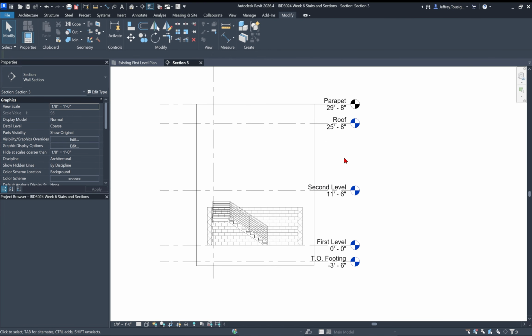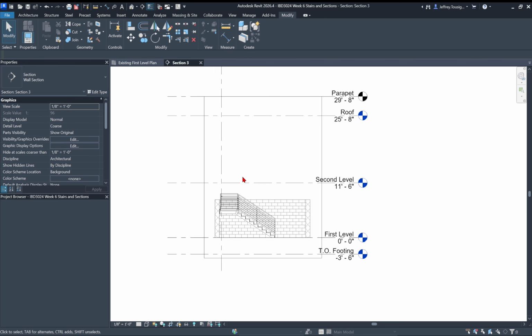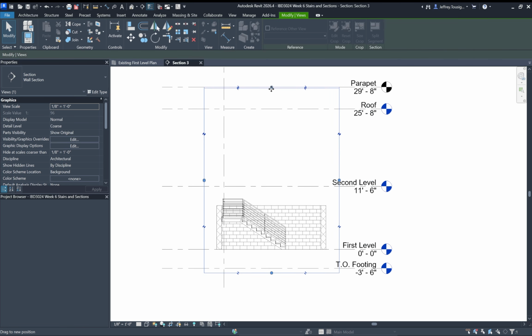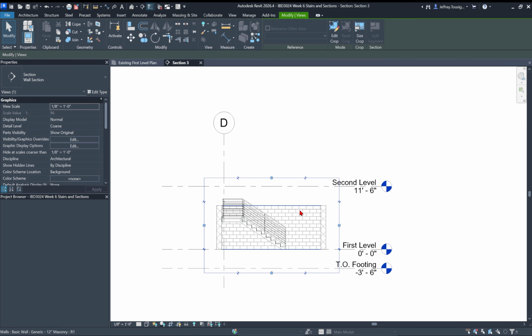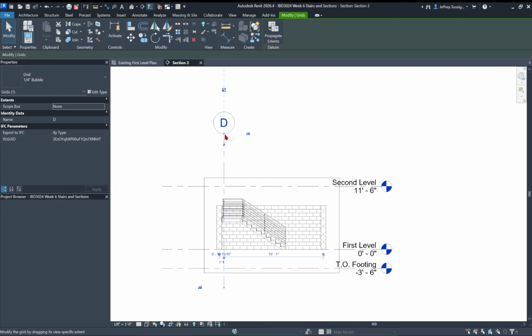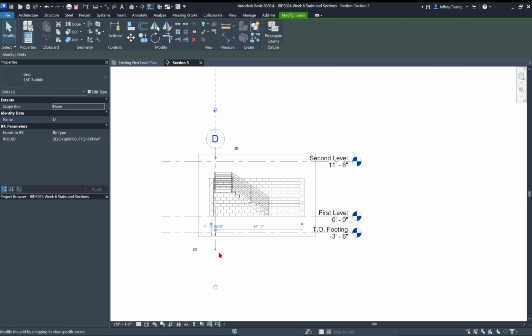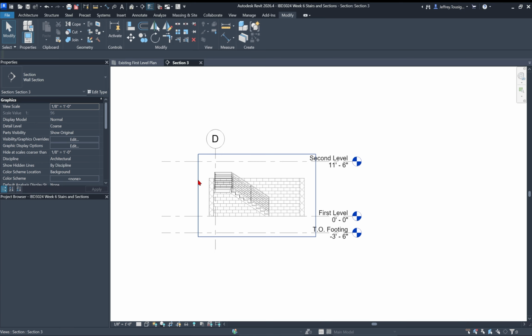There's a lot of different standards that go into cleaning up the views, but some basic fundamentals when you go into the section. You want to try and reduce the amount of levels and information relevant to what that section is indicating, adjusting your lines and information to where it'll appear better when we put it on a sheet, and then once you're satisfied with your crop, turning it off.